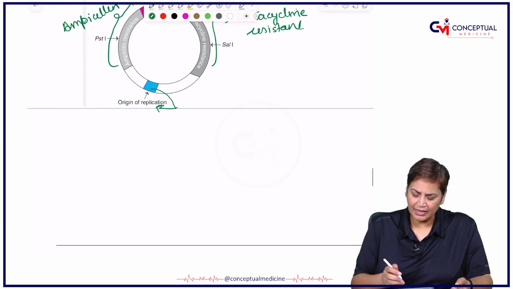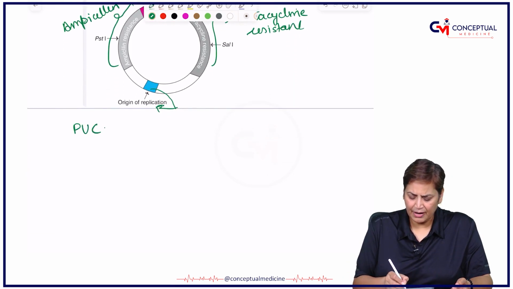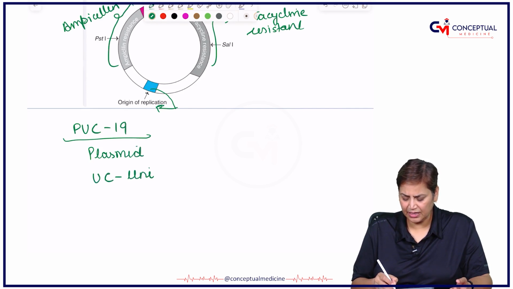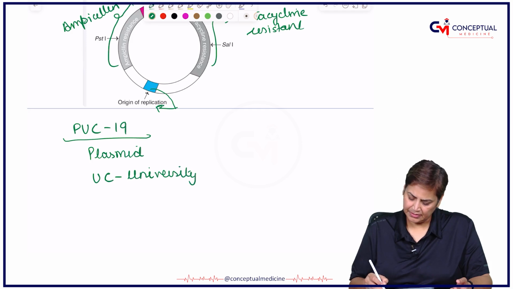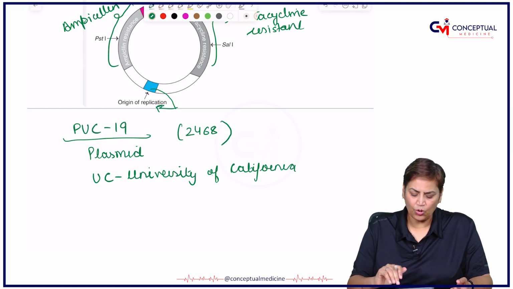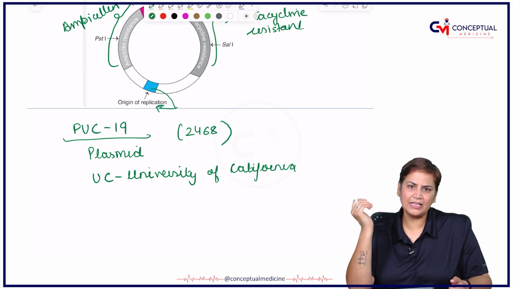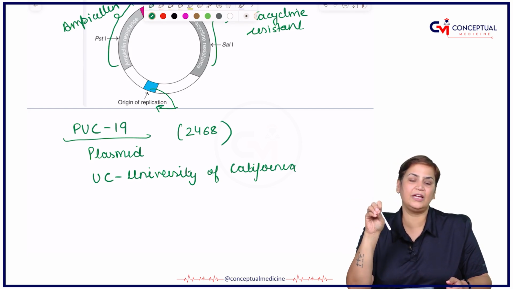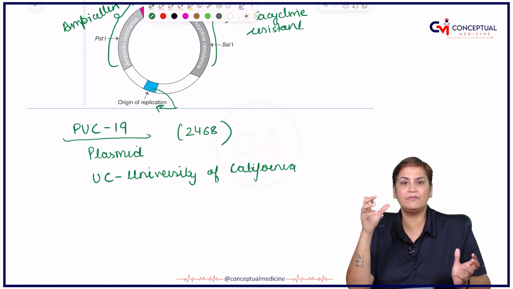And if we talk about pUC19, pUC19 was another plasmid where P stands for plasmid again, and UC stands for University of California. It has roughly 2,686 base pairs. So what we do is we take the plasmid or the cosmid or the phasmid depending upon how much DNA has to be incorporated, and they are fixed.